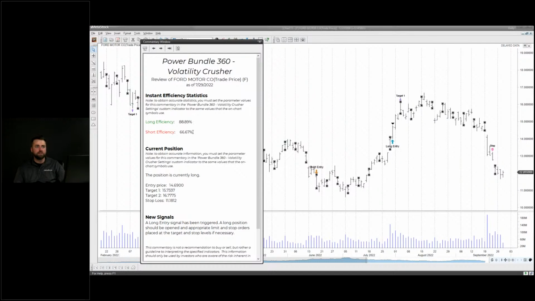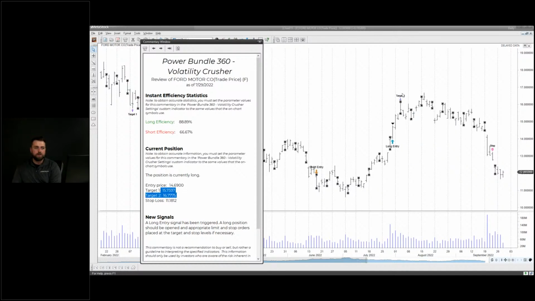And the reason you're seeing the long and short efficiency trading is because when I click here on the map, it's not taking whatever happened in the future from this into consideration for these efficiencies. So just something to keep in mind. But what I really like about this trading strategy is it says, hey, you just entered into a long position. And the day that we got into this long position, it's saying, hey, this is your entry price. So you want to get in at this price, and then your first target's going to be here and your second target's going to be here.